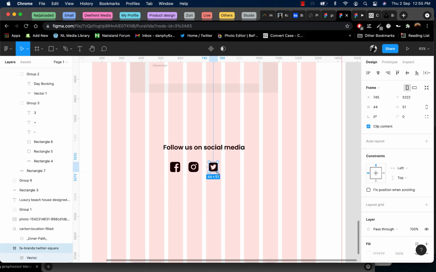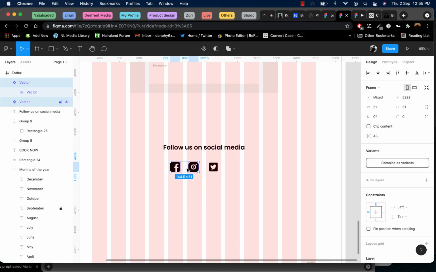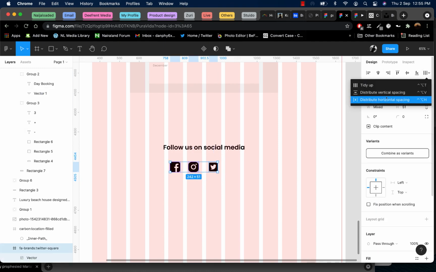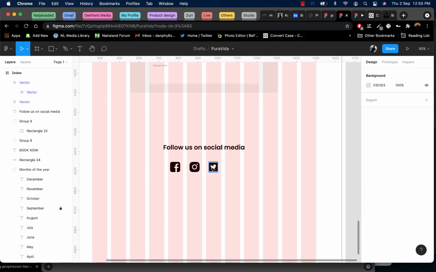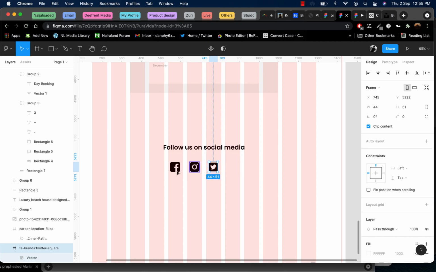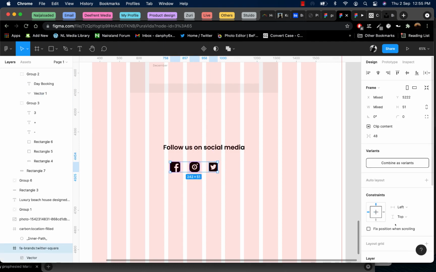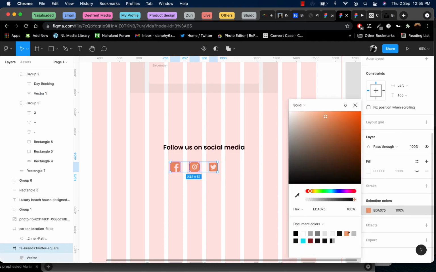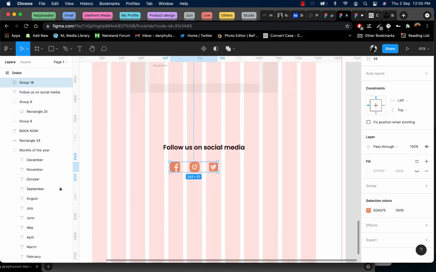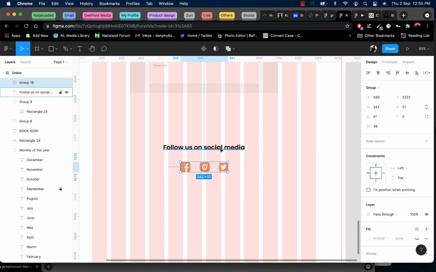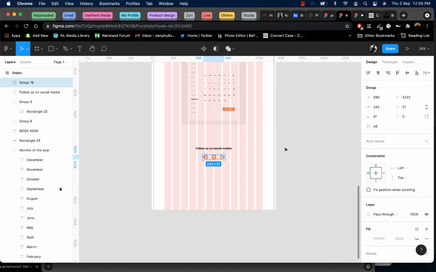It gives you that flexibility in design flow, and the outlook of your design looks great. I could group all of this once I'm done with it. I just change the color to the brand color, which is orange, I think. Then group. Then centralize. Yeah, that's that.